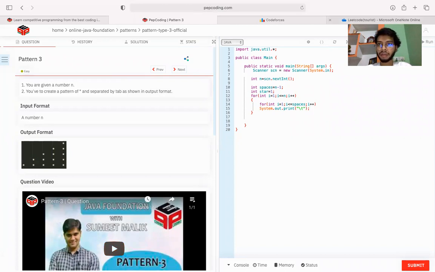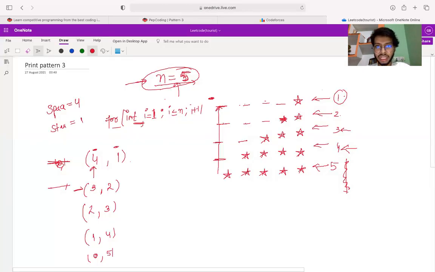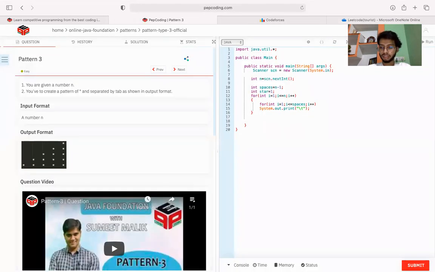So what is going to happen here is, in the first line, for example, if I am considering this test case, I have printed 4 spaces, and after these 4, I need to print a star. So I am going to do this again: print the value of star.